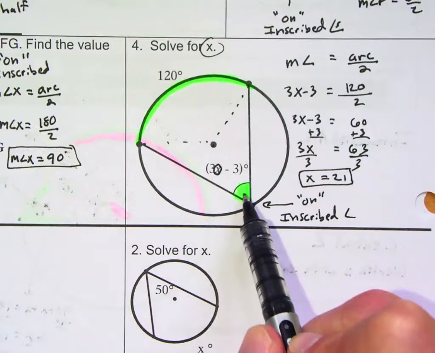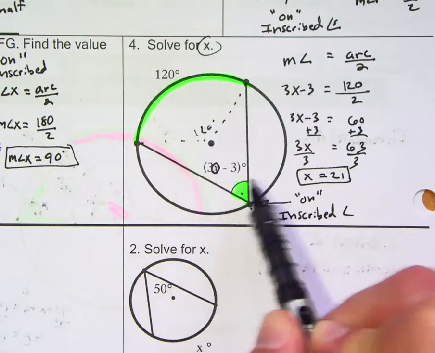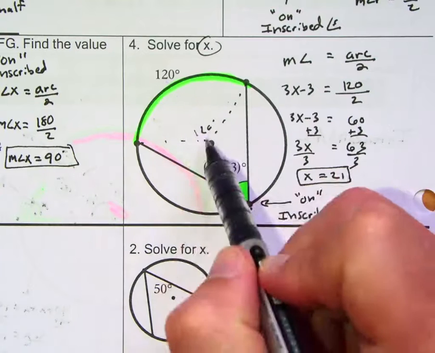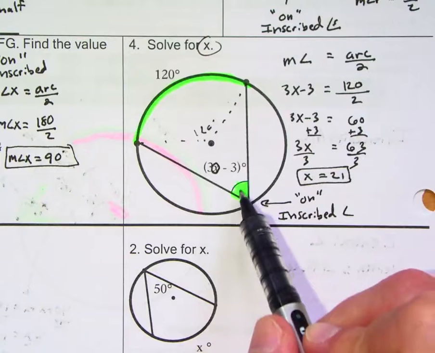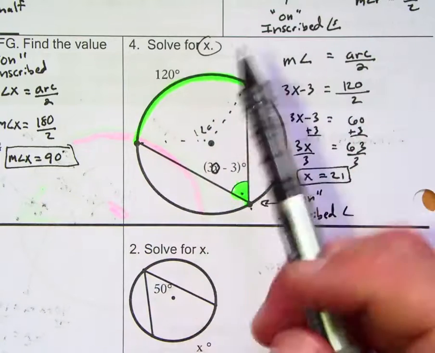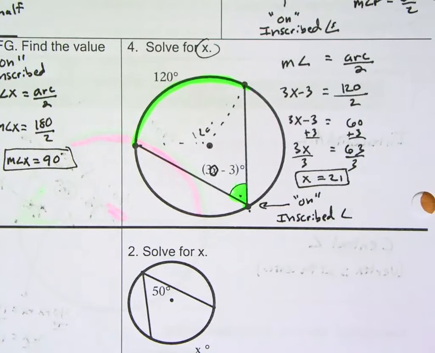So if this one's always smaller, and you already know this one here, these would be the same, and you know this one's smaller, that's how I remember that this one is going to be half of the arc. This one is always the same, the central. So the inscribed angle is half of this because it got smaller as I pulled it back than the central angle. Make sure you annotate and you'll be fine. Good luck.